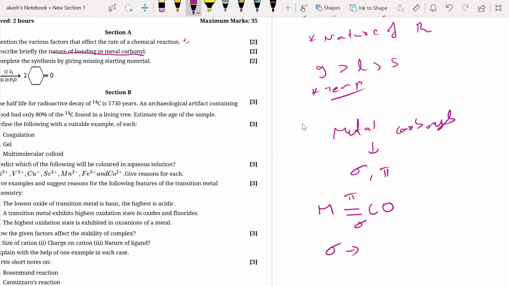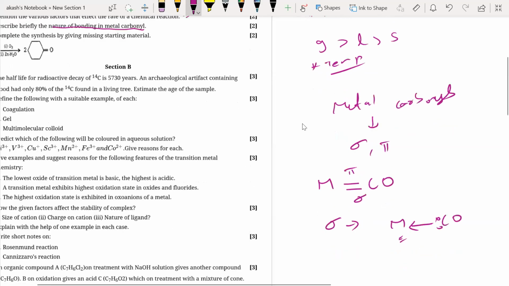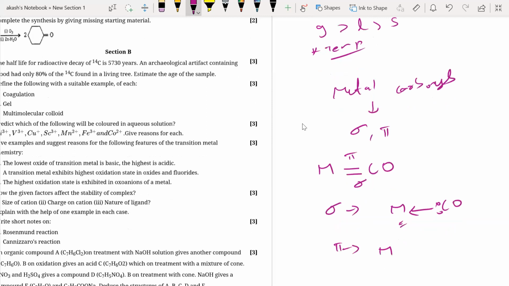Whenever we talk about sigma bond, right, it is always going to be, say, metal will be there, carbon monoxide will be there. This carbon has a lone pair. That lone pair at the carbon will be donated to your metal. That is a normal sigma bond, like what you see in coordination chemistry, a normal coordinate bond. In case of pi bond, what you need to understand is we have metal having some extra electrons, right? And they will be donated to the carbon, to this empty orbital, right? This is your pi bond. Okay, so this is a sigma bond where the donation happens from carbon to metal, and in pi, the donation happens from metal to your carbon, right?